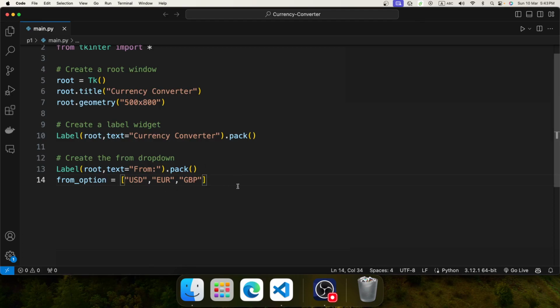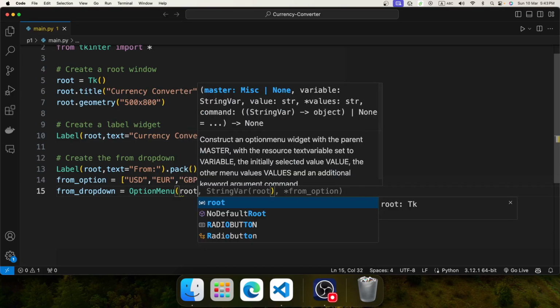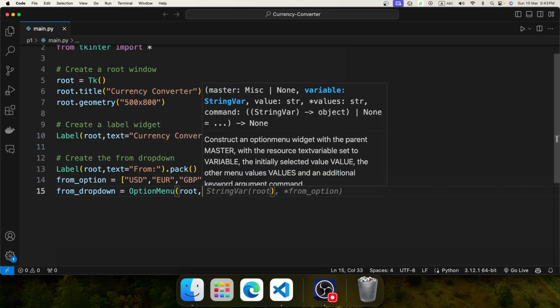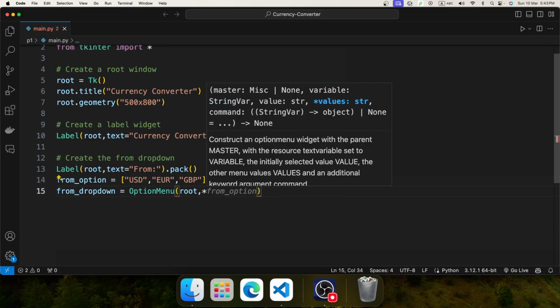After we do that, we need to create our drop-down menu. To create a drop-down menu, we need to use tkinter's option menu. So I'll create a variable from drop-down, and I'll create an option menu. And I'll place it on the screen. And after we do that, we need to add the list with all our options. So I'll add a star and the name of the variable.